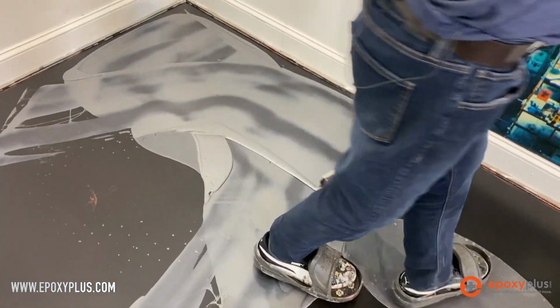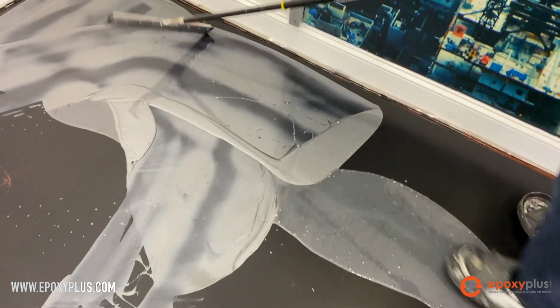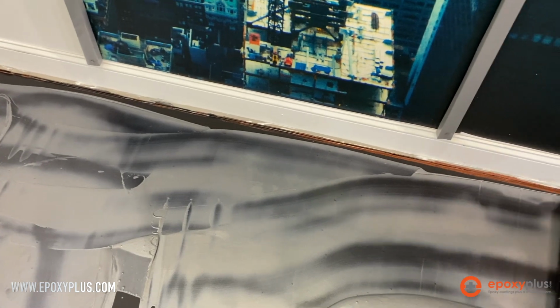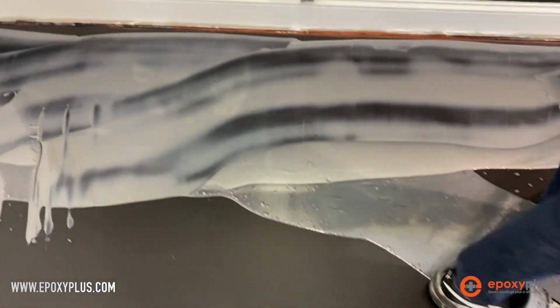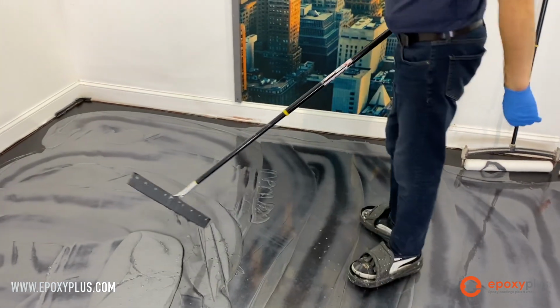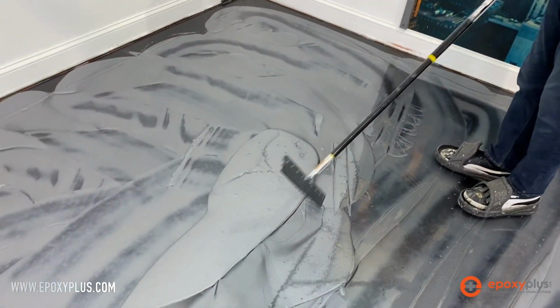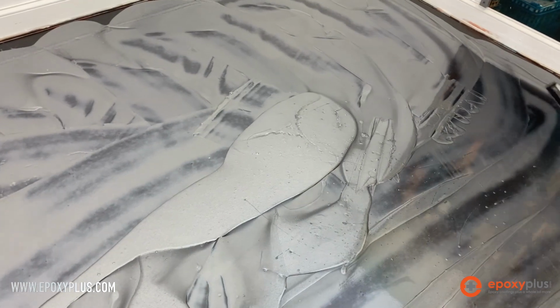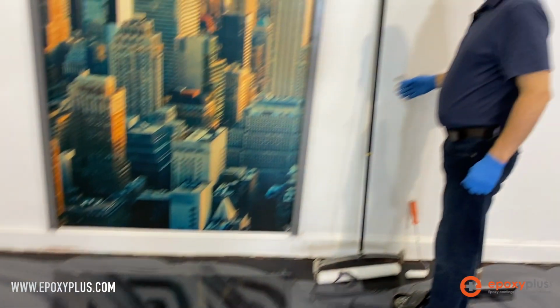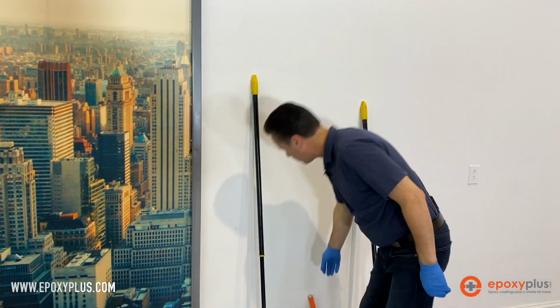I'm going to get it close to the edge, but I'm not worried about getting it exactly to the edge. That's what we're going to use this small 4-inch roller for. Now what I've done here is I've left a little puddle of product there purposely because I'm ready now to start rolling the epoxy.